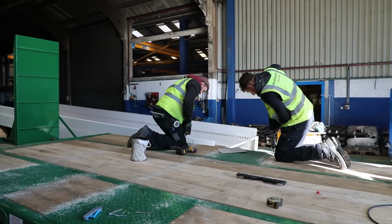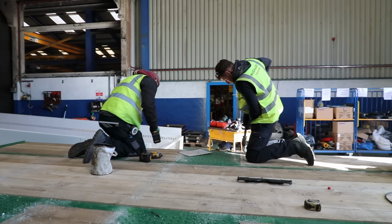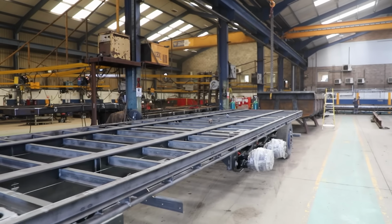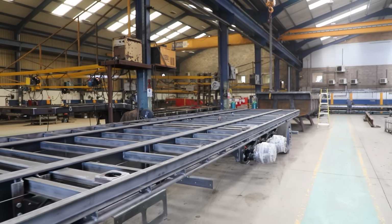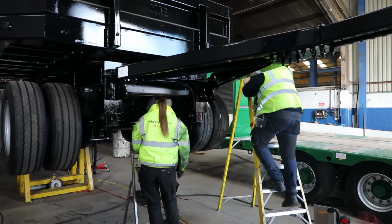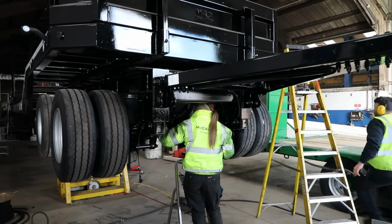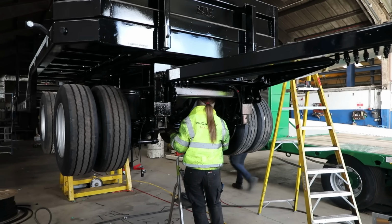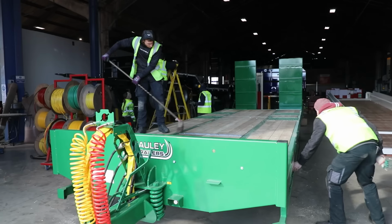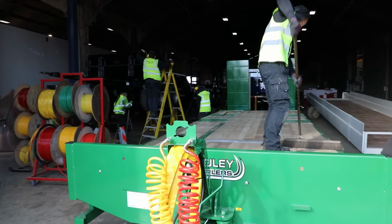What would be the most popular trailer made in this business by volume? Would it be a 10-ton dumper or 12-ton? Probably it's the agri low loaders or the drawbar low loaders, without a doubt. Rigid drawbar. So it's an ag product and a commercial product. Yeah, the two of them are very, very similar, to be honest. They both cross over, and we're very fortunate that we have streamlined the designs.